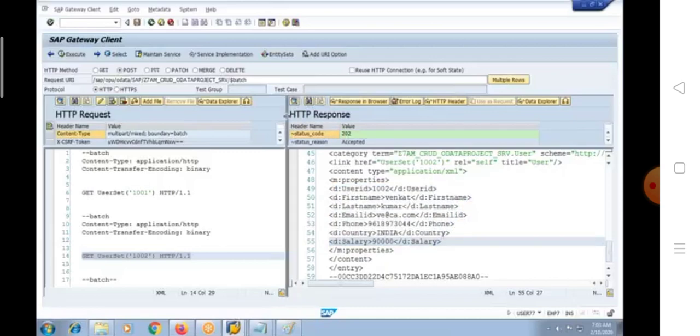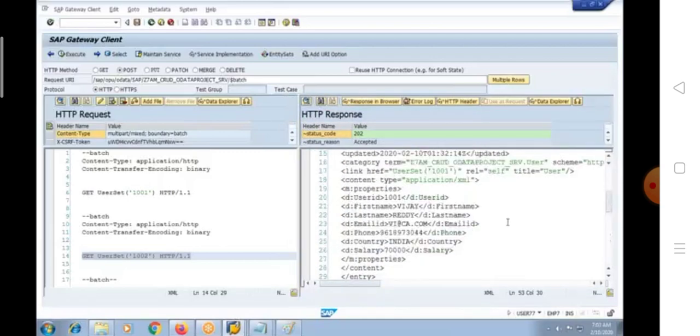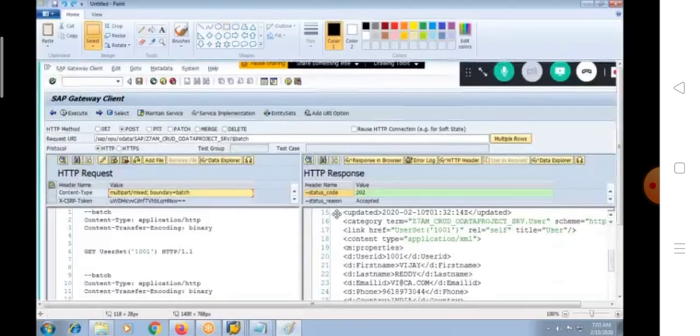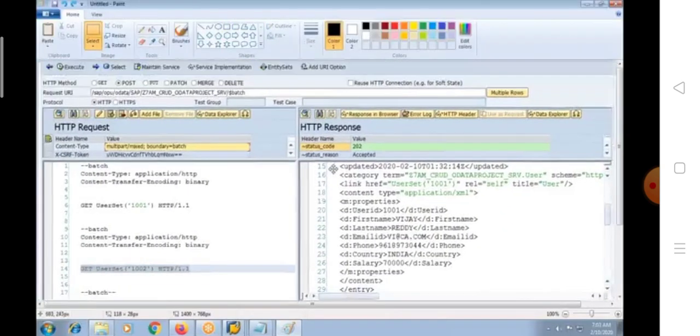So what is happening? Let us understand that. Let me highlight that in this screenshot. What we are trying to do is use $batch in the service URL, select the POST option, and set the content type.